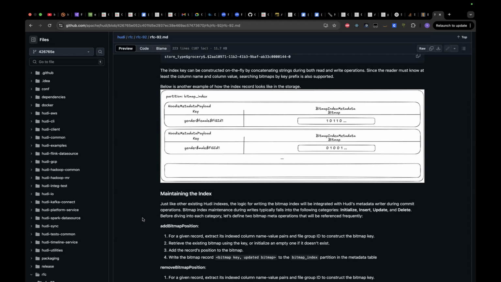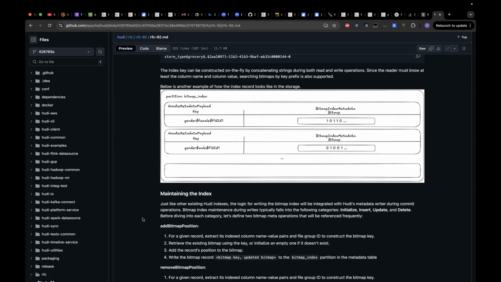So the order of the bitmap index depends on that list, on where we put bitmap index support in that list.